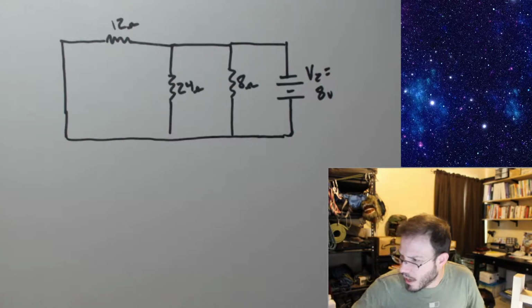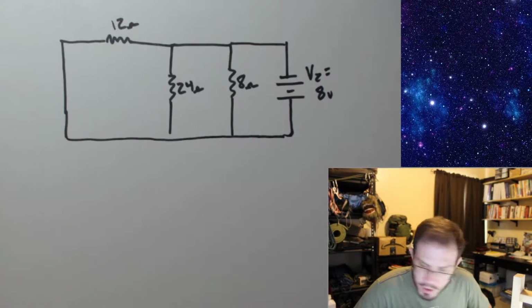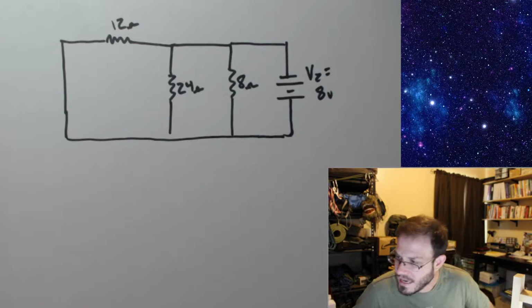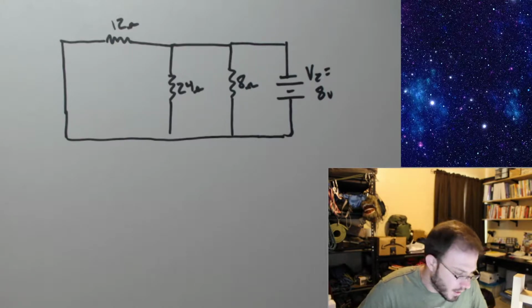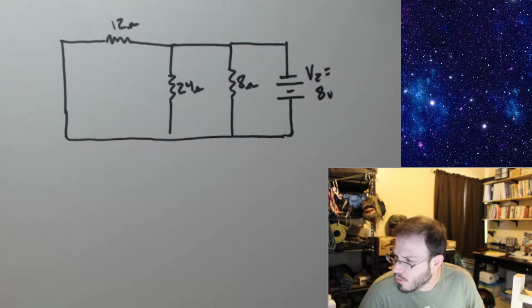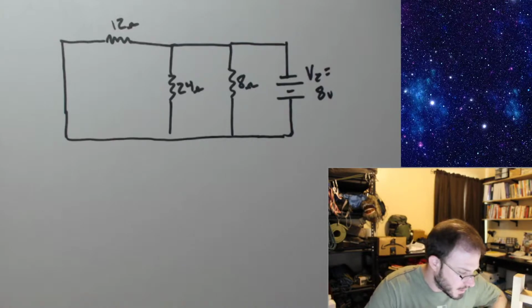To answer that question, yeah, all of the current goes around R2 and R3. R2 and R3 are effectively not doing anything in the circuit. So even if you constructed a circuit that contained R2 and R3, you would have no current actually going through those two. Everything would go through the short from the previous circuit.